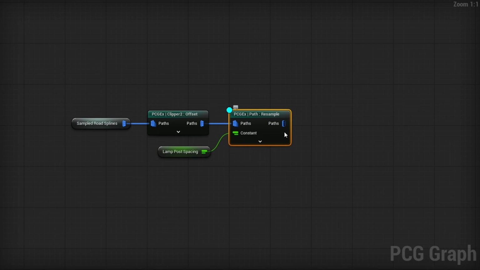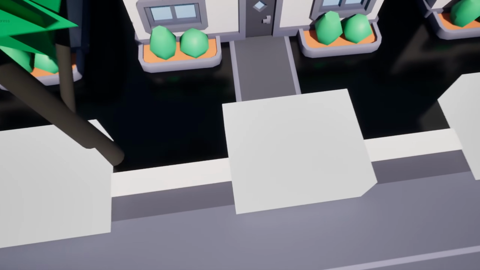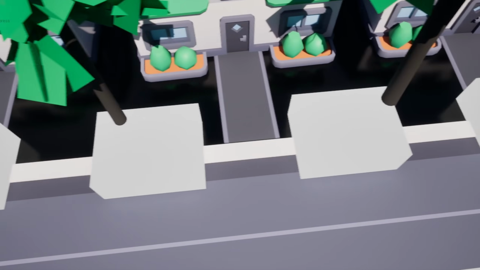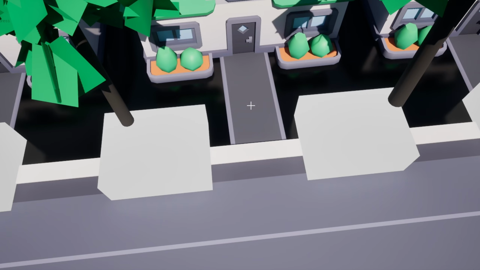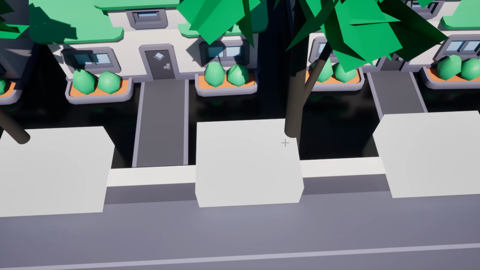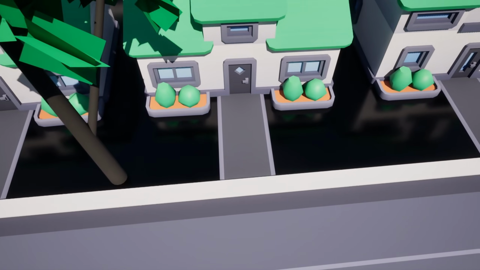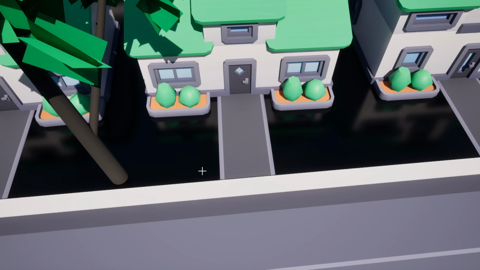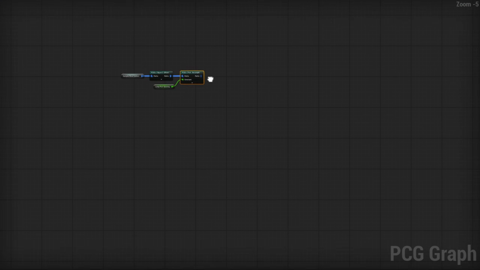So again, if I sample the resample node here, let me take a look. We're going to run into a few things, namely with the driveways again. Now, I do want to have them be closer to this driveway compared to the trees. I'm okay with the lamppost being right here, at least personally. If you want, you can have it not be that close, but I'm kind of okay with it. But to do that, it needs to be a little bit tweaked in terms of the bounds that we're currently using for these points and the bounds from the driveway. Let me explain what I mean.